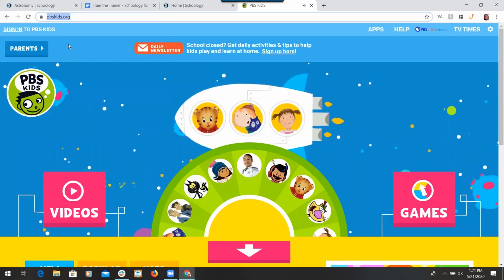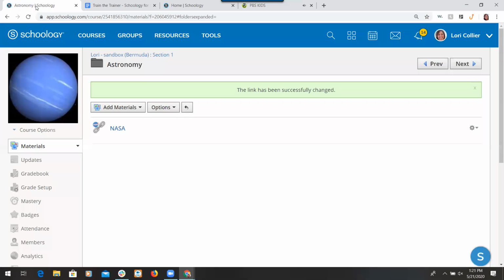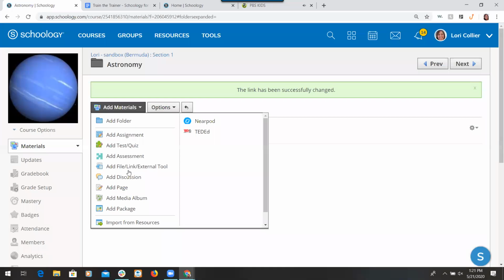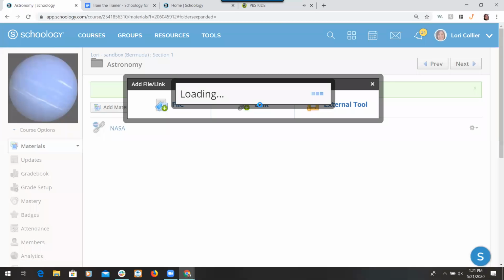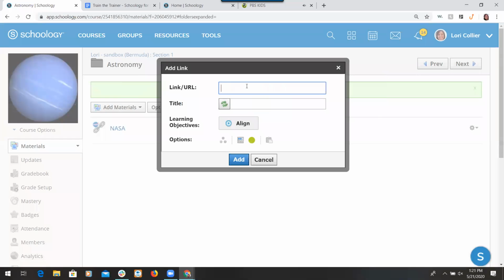And then I'm going to go back over to Schoology. Same process again. Add materials, add link. I'm going to click on link, and I'm going to paste my web address in. Click those green arrows to pull that title.